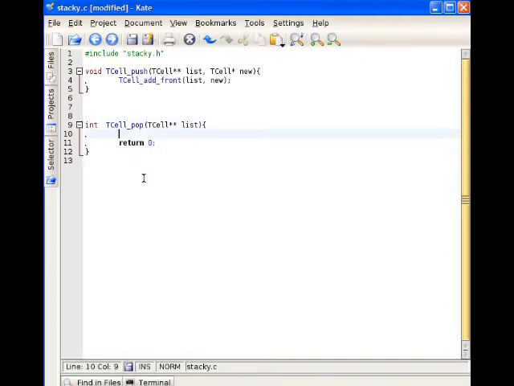So what are we going to do? Well, first we're going to make sure that our list is a valid pointer. If it's not, well, we have a problem here, because when we call pop, we expect a value in return. If we cannot pop because, for example, one of the parameters is invalid, we cannot simply return 0 or return -1, because that's going to make it extremely difficult for the programmer using our pop function to determine if when we return 0 we mean that there was a 0 on the stack and it's popped, or that there was an error situation.